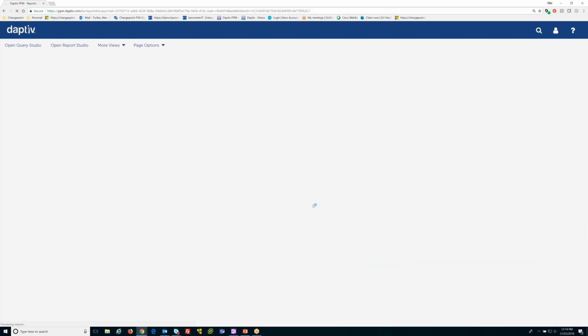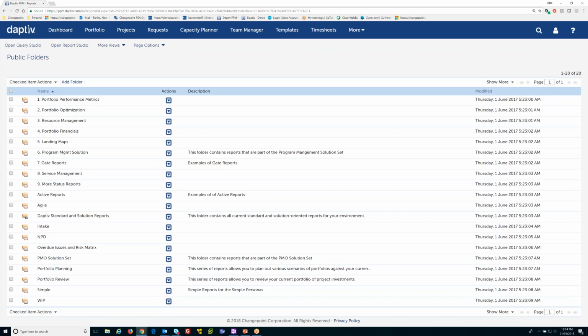So through the report section of Daptiv, we can access our report catalog. So Daptiv will come out of the box with a number of reports for all levels of the hierarchy. But what I wanted to show you from here is that because we have IBM Cognos bundled into the solution, directly from here, from the submenu, you can actually go ahead and either open the Query Studio or open Report Studio.